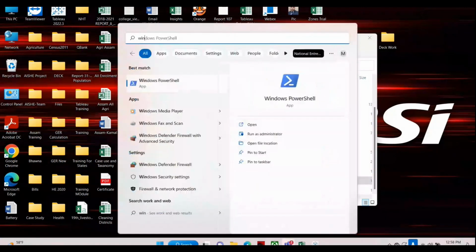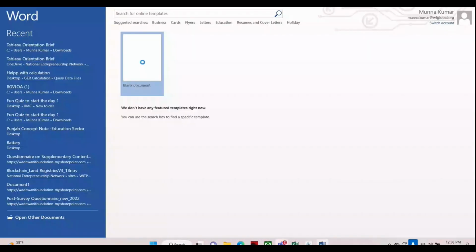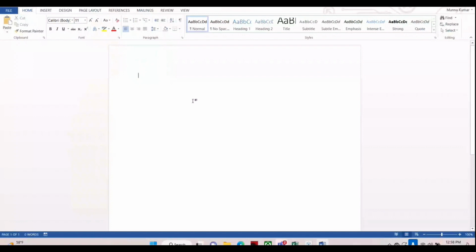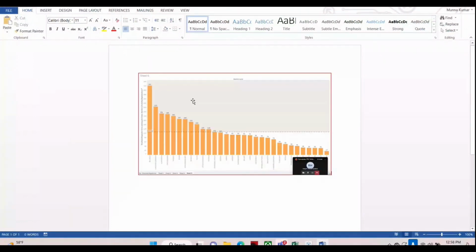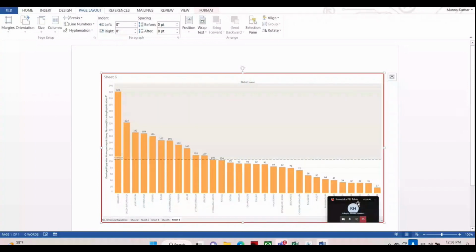So I'm pasting it here. It will come. We can change the day. We can minimize this also. And if you take a printout, I don't think this will appear. But now you can minimize, check the printout, means screenshot, and simply copy and paste it. As of now, the download option is also there, but that is not available at this moment in the sheet part.